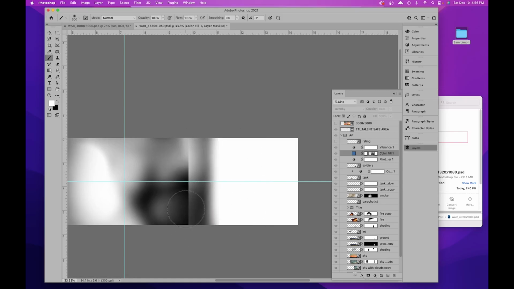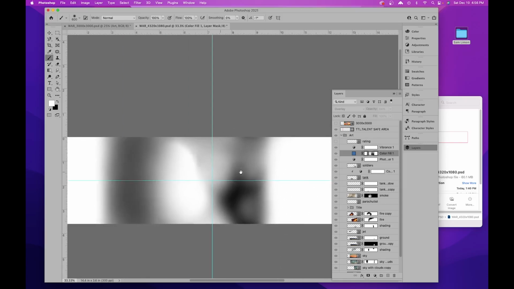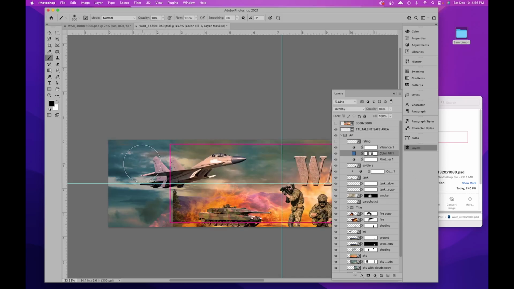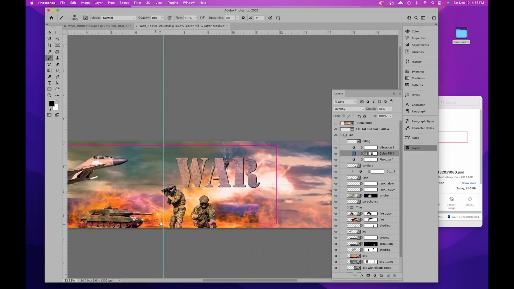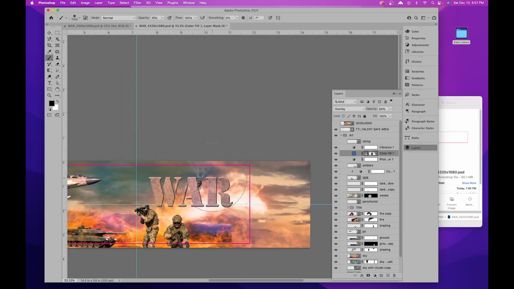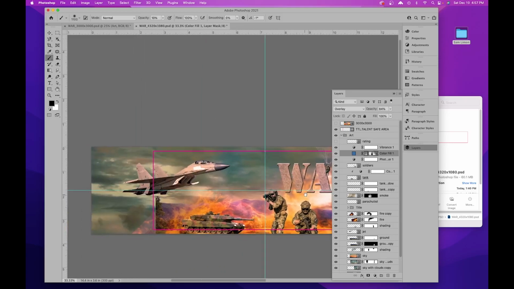I should have done a better job here. I could always come back and do something like that. And then I could slowly start brushing it in with black and a very low opacity. Maybe about 10-ish or so. Hold Command or Alt and then click on my mask. And now I'm just gonna fill this in slightly, just to kind of color match everything. And the same thing over here. So something like this.